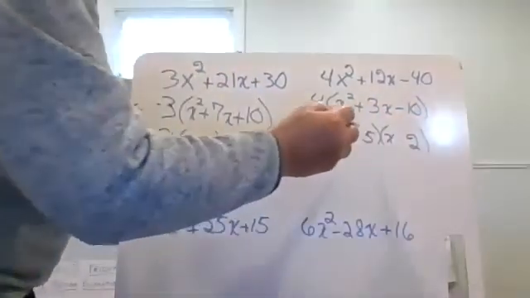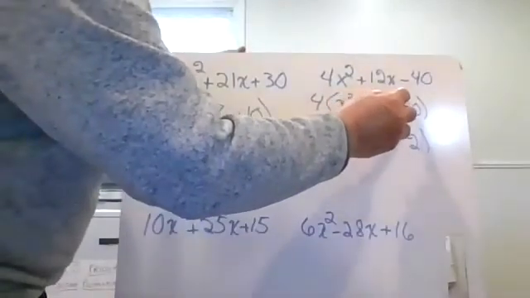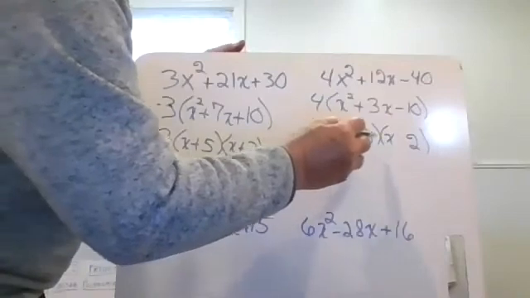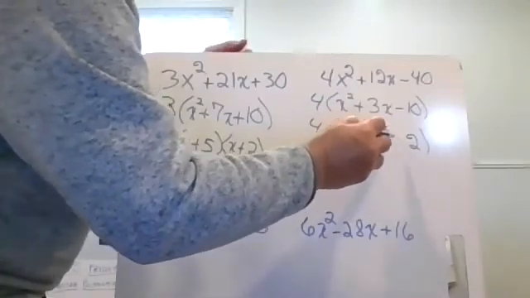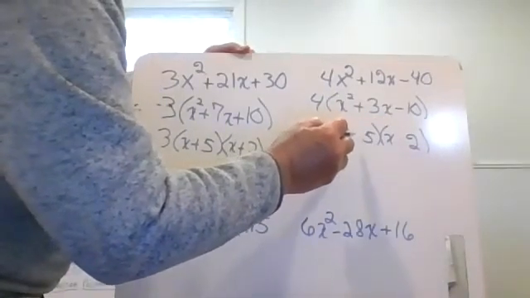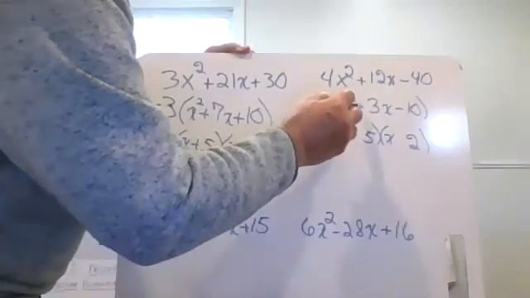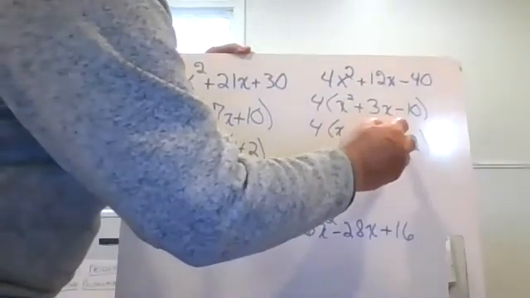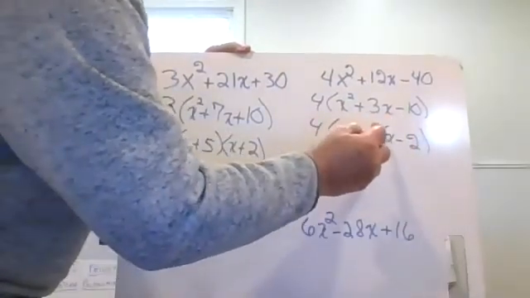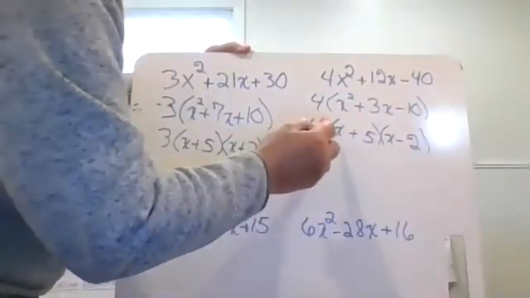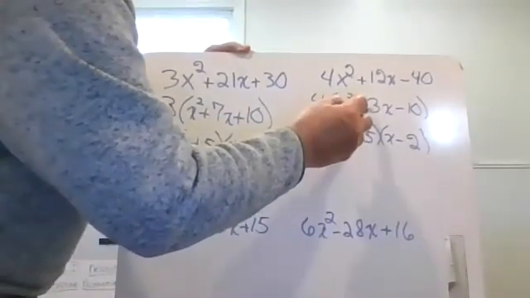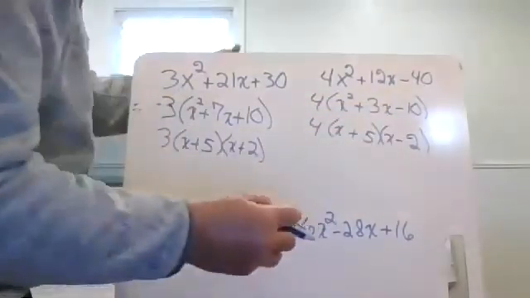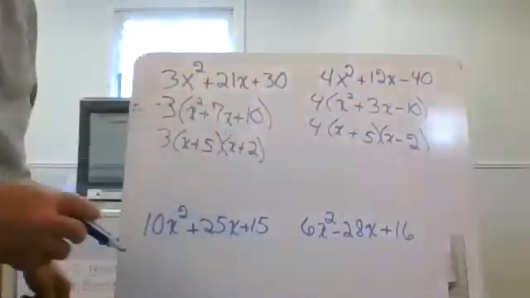And now you know, since it's a minus 10, it's either plus minus or minus plus. You just have to do trial and error, and we want to come up with a plus 3x. It better be plus minus. That gives you plus 5, and a minus 2 gives you your plus 3. And that gives you your minus 10. And so there's the answer.